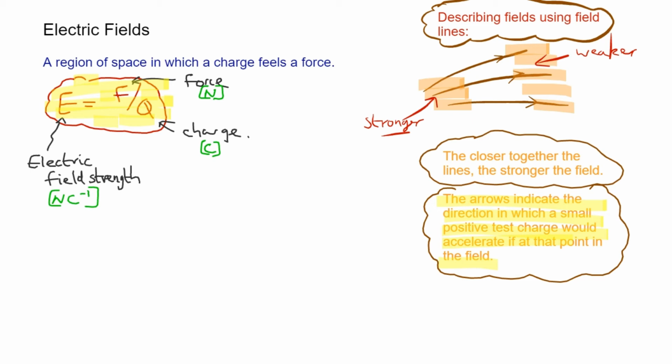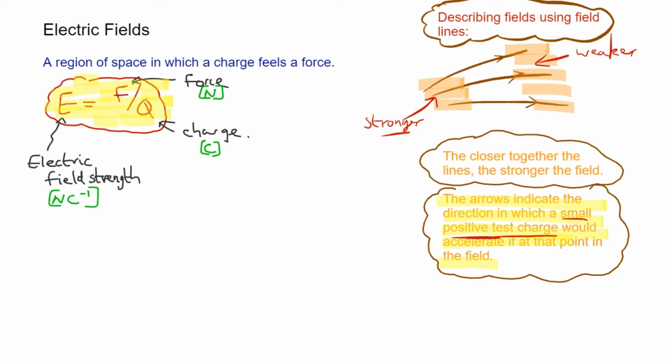We also need to consider what's meant by this small, well, we know what small means, but test charge. What does it mean, a small positive test charge? Well, let's take the phrase as a whole. The reason that's in that description of a field line is that if we put a charge which was positive but too big, it would have its own electric field. It would be generating its own electric field, and it would mess up the field line that we're looking at. So it has to be so small that it would have a negligible effect on the field around it. So that's why we say a small positive test charge, a little charge which isn't going to actually affect the field. Great, well, those are the preliminaries.